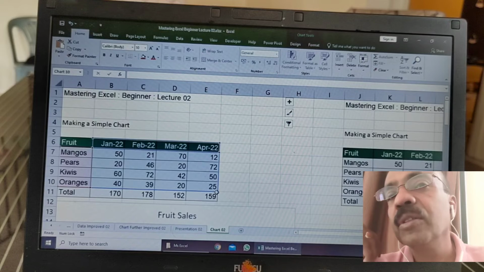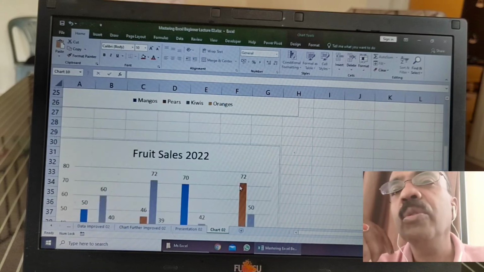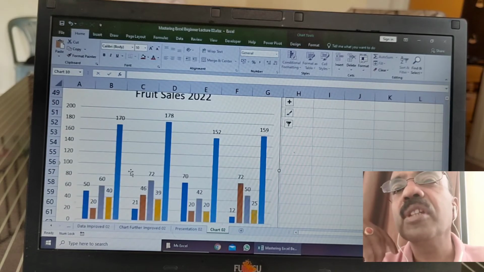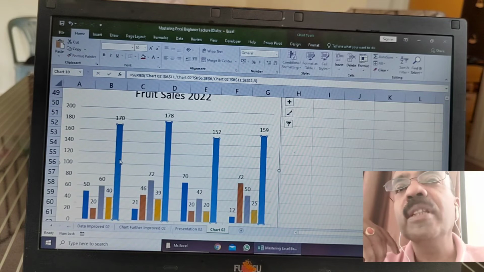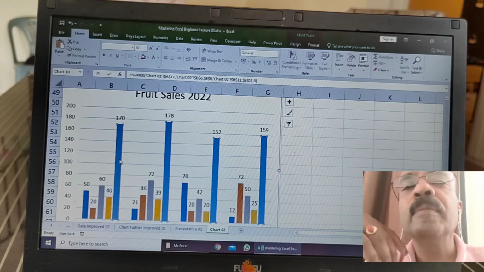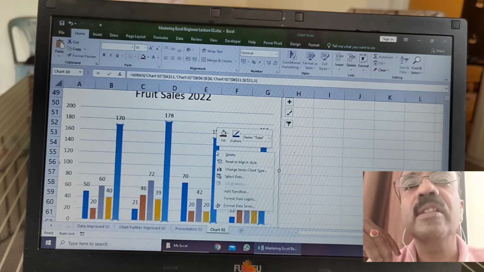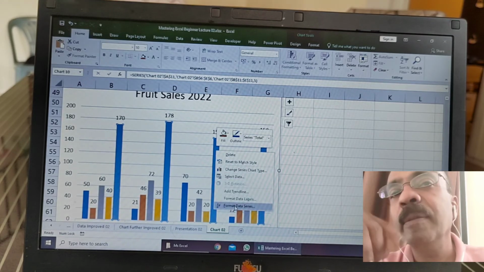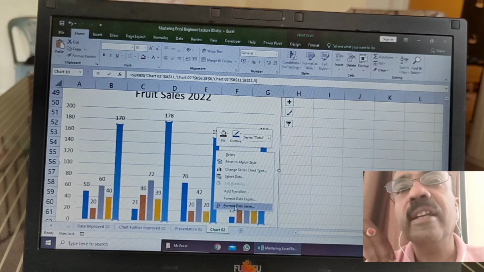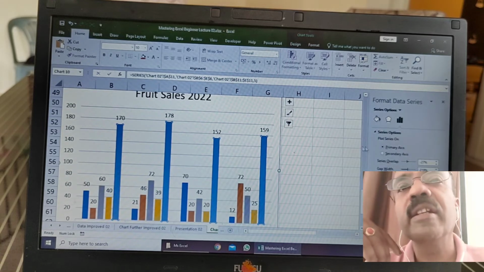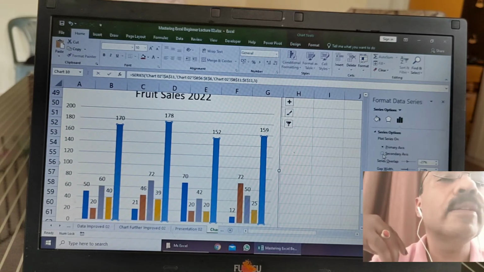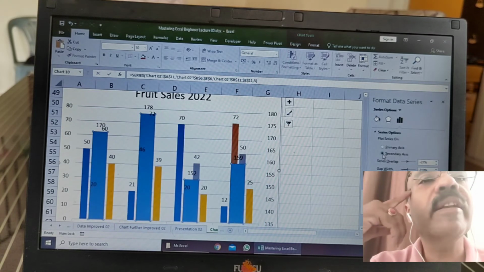So I drag again, the same thing again. Now you will see the chart with the total. But if I want to show the total on a different axis, this is on the left axis, this is on the right axis, so I just want to show it on the secondary axis. So format data series, and then click at the secondary axis.